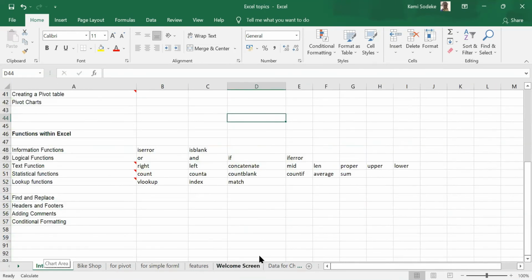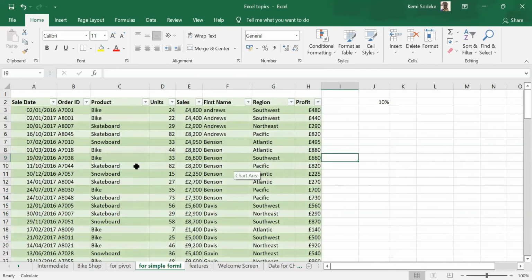Looking through. Okay. And using this table again, let's see. I want to show some formula.